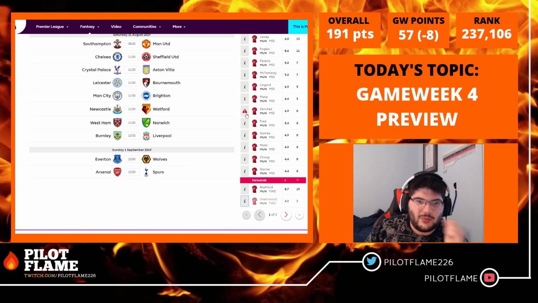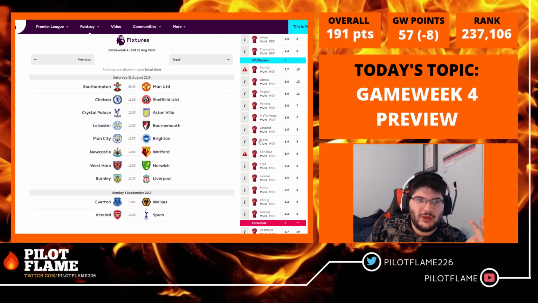So those are our four players there. Mason Greenwood up front, Willian in midfield, Tyrone Mings again in defense, and Heaton. No, not Heaton. Who did I pick? It was Ben Foster. Ben Foster in goal.